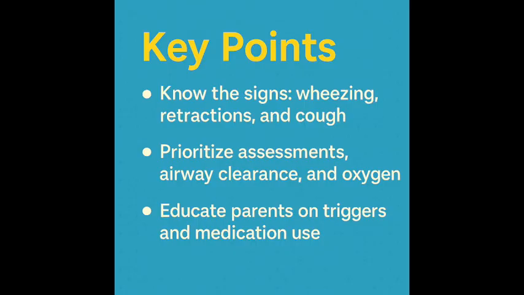Bacterial pneumonia often follows a recent viral URI. It tends to cause a higher fever, sometimes with chills. The cough might be productive. Breath sounds might be abnormal or decreased over the affected area. Retractions are common. Older kids might have chest pain or GI symptoms like abdominal pain or vomiting. Tachypnea, over 50 per minute, is also typical. They often appear more ill, maybe restless due to hypoxia.